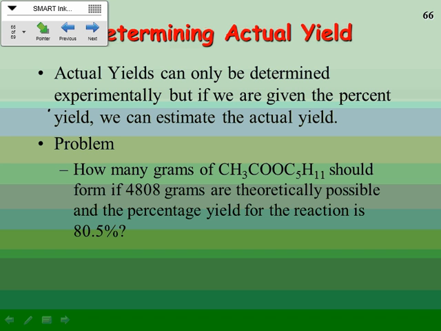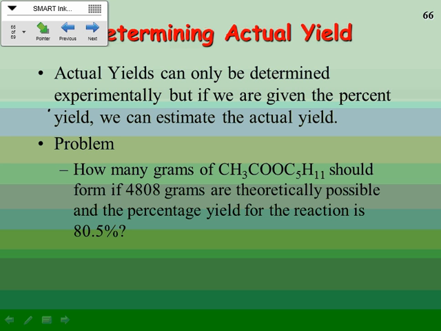So how many grams of CH3COOC5H11? Oh, that's just not nice. I do not know off the top of my head what that's called. It's going to be a carboxylic acid of some sort. No, that's not. Is that a ketone? This oxygen is double bonded to this carbon and is connected to another oxygen on one side and a carbon on the other side. I always forget. I think that's a ketone. Wow. It's a big organic molecule. If the COO was on the end, the COOH, then it would be a carboxylic acid. But I'm going to have to look into that. Anyway, it's an organic molecule, a big one.